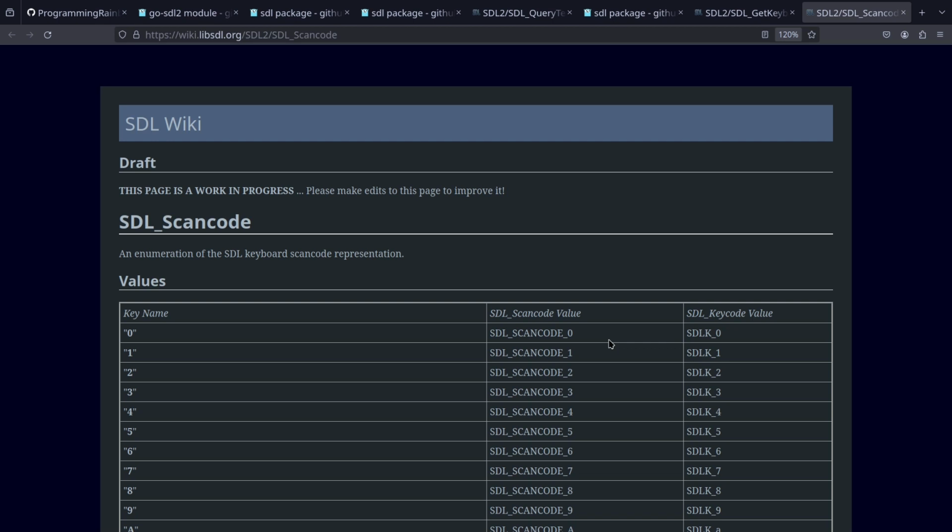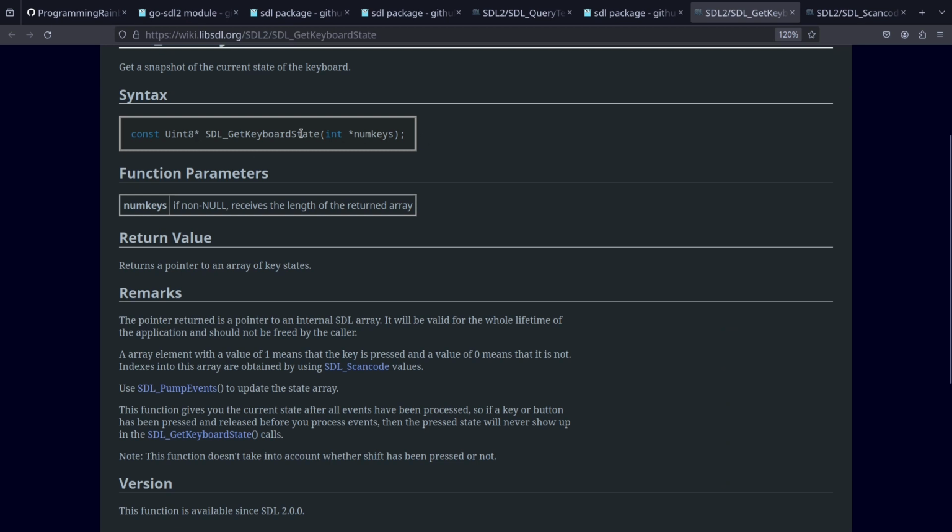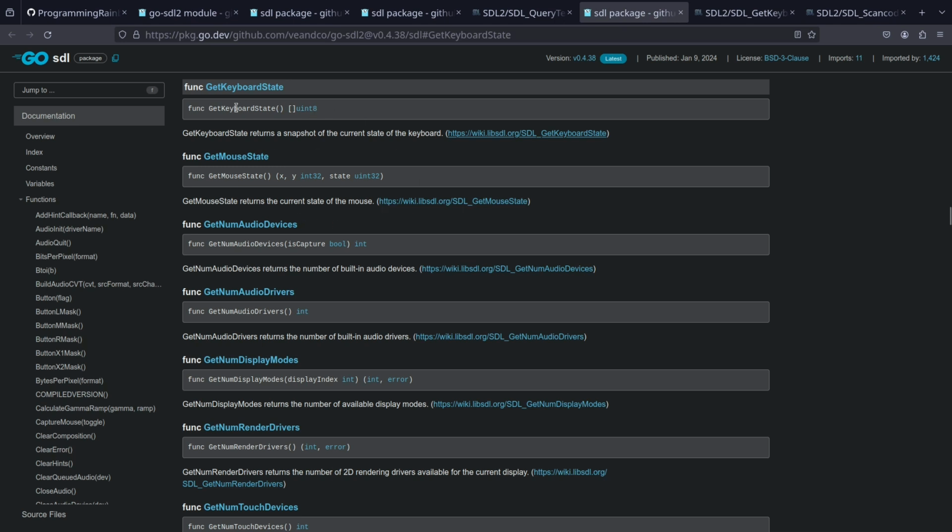I don't care about events. I just want to know what state it's in. If it's in the down state, I want something to happen every single frame that it's in the down state. So we need this pointer to an array, and then we're going to index into it. In the Go version, we're going to use this function get keyboard state, and it's going to return a pointer to an array. We're going to hold on to this pointer, but we don't have to do anything with managing it. This is still SDL managed, but Go may be managing. It's nothing to do with us. We're not managing it, so we don't have to worry about that.